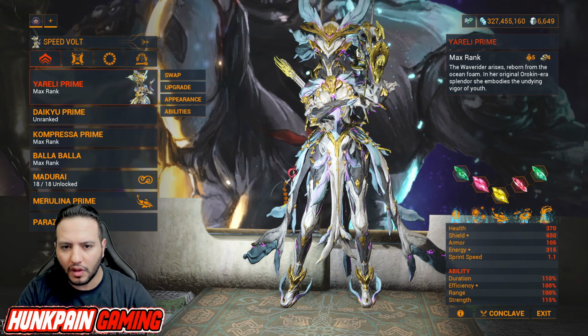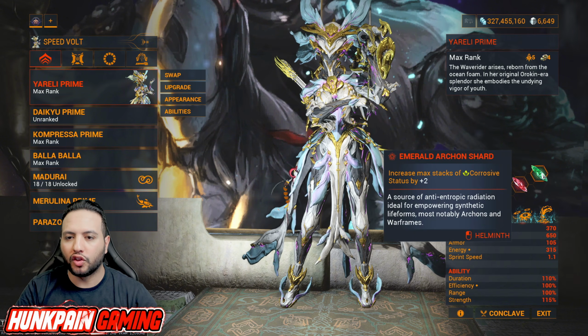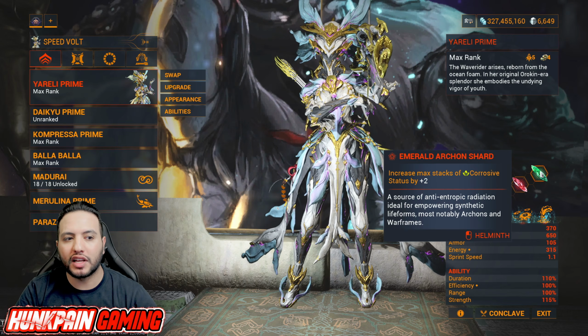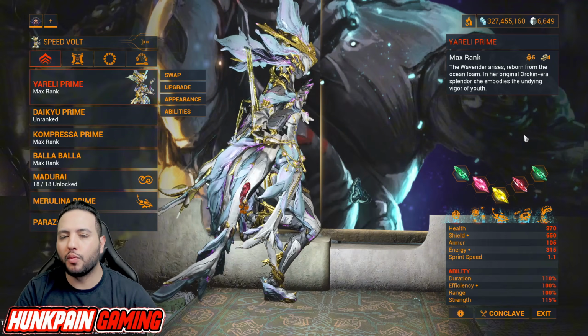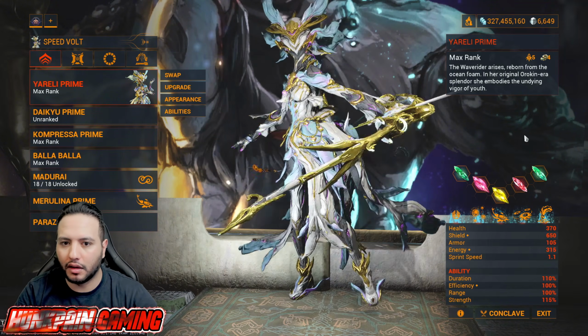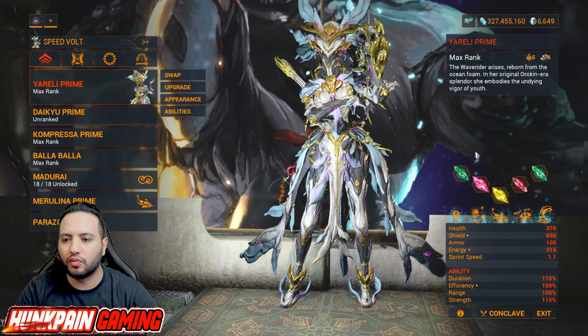Now, when it comes to the augments, 2 Emerald Darkon shards to push the stacks of corrosive from 10 to 14, because I will be using her Compressa Prime, and the build is in the channel already. Okay, as Compressa is already viral, like built-in stats viral, adding corrosive to it, so we can armor strip enemies with 2 Emerald Darkon shards.